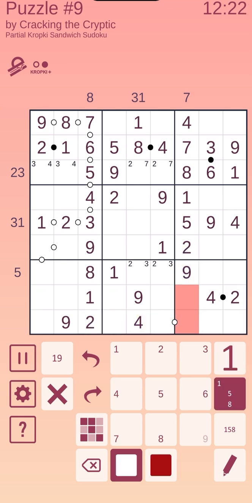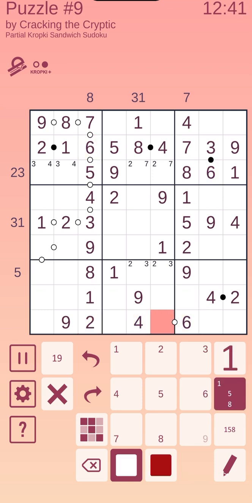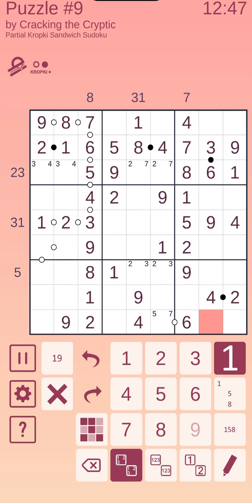What's the rest of the numbers we have in column 7? 1, 2, 3, 6. Okay. All right, so this is going to have to be 6. It can't be 3 because both of the consecutive numbers are already in row 9. So that's going to be 6, and that will be 5 or 7. I'm going to put 1 here.